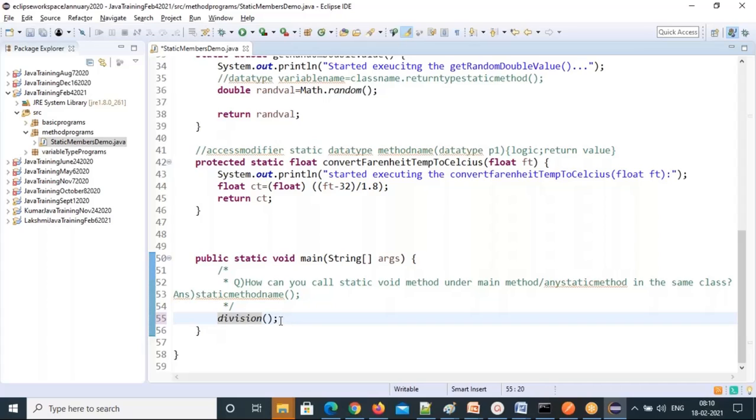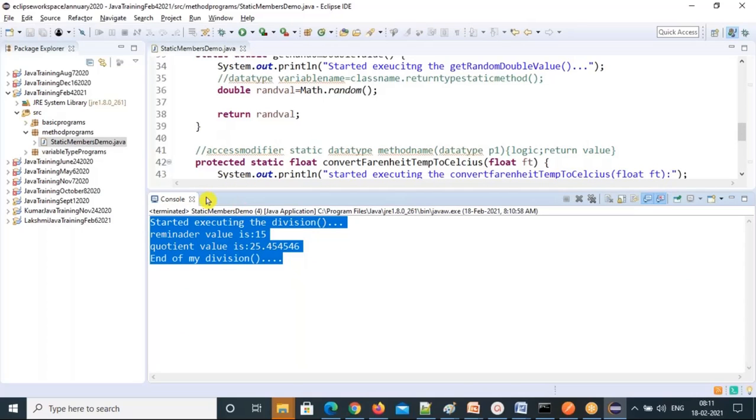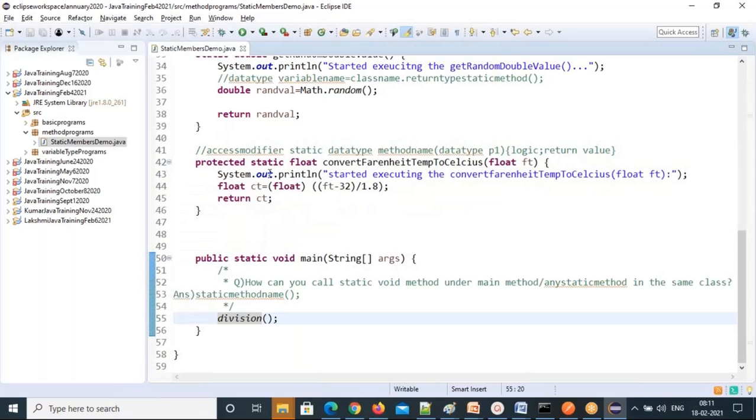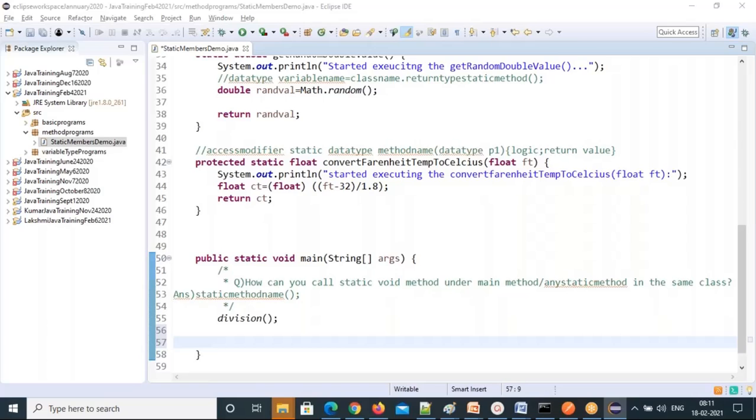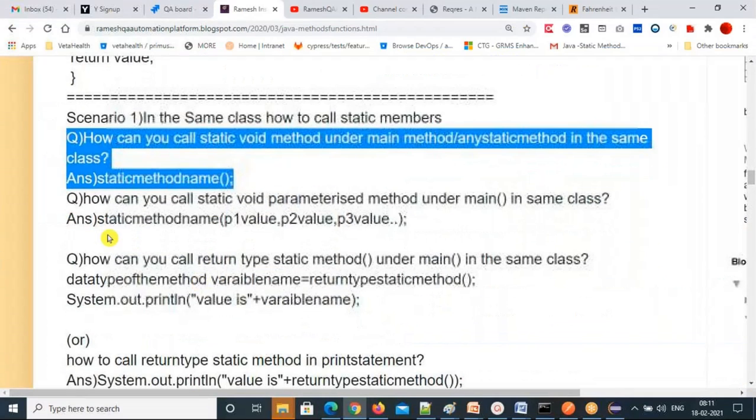If you follow our notes, you won't make any mistake. Okay, execute this. See the output. That's it. The output you got, right, that's how to call same class static methods in the main method. Okay.